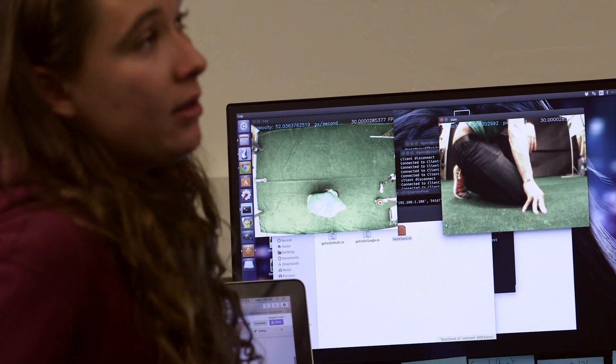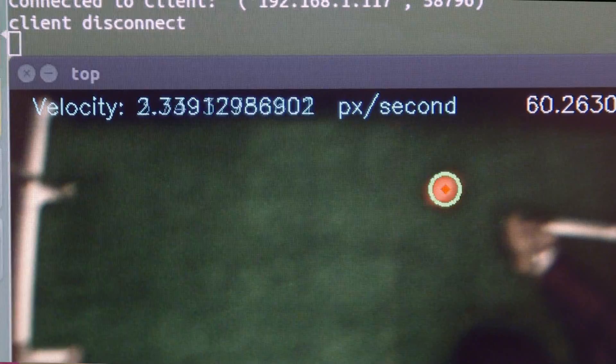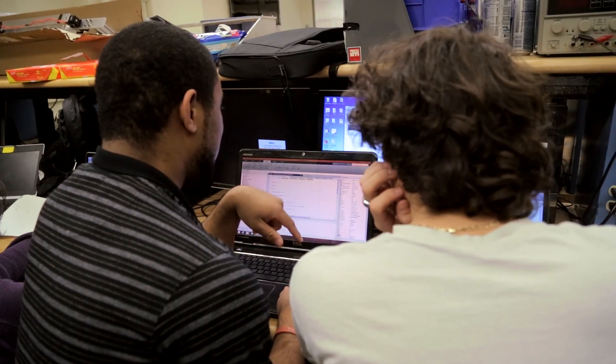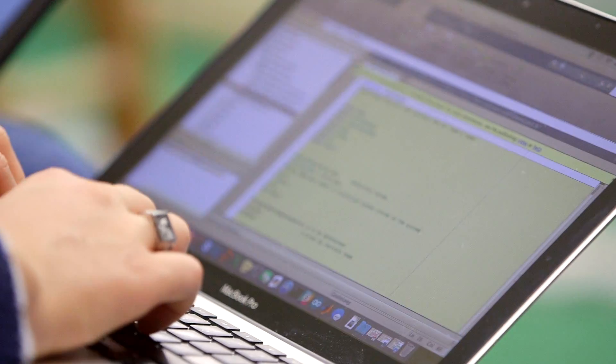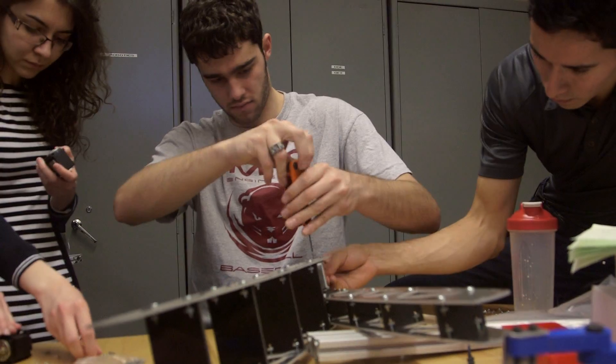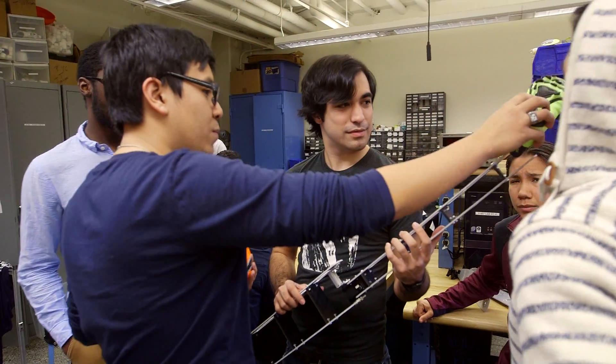Taking input from the different cameras and then using that to try and figure out the trajectory of the ball. You don't know how much control and processing it takes to just move your leg until you try to build a robotic leg. You don't know how much it takes for your mind to move your arm in 3D space until you have to build an arm to block a ball.